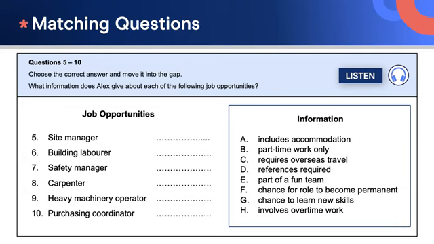Moving on, we have a vacancy for a heavy machinery operator. This is on a project that uses very specific, unique equipment, so training is provided to expand your knowledge of different types of equipment. You need to have strong mechanical knowledge and at least 2 years of prior experience in a similar position. Finally, we have a listing for a purchasing coordinator. This role involves working closely with suppliers to ensure materials arrive on time. We know this company well and the workers are lively and sociable, so there's a really positive workplace culture. A degree in business administration, finance, or a related field is required.